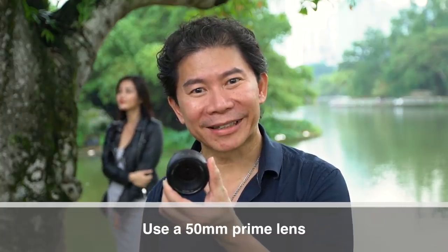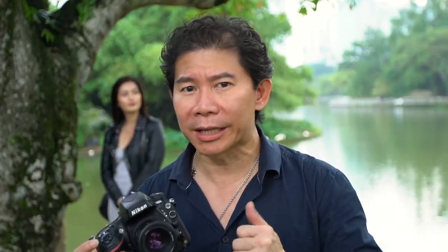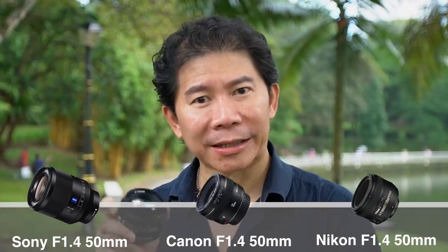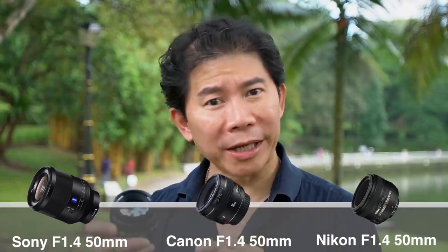Use your 50mm lens. It's my favorite lens for a few reasons. I've been known to do portrait shoots with only one lens, and you should try that. The 50mm lens is the cheapest in any brand. The F-number range goes from F1.8 right up to F22, so you can change across a very wide range, which makes you focus on composition and forces you to move. As you progress, you can invest in more expensive 50mm lenses with better glass elements, which are really suitable for natural lighting because they let in more light. Also, the 50mm on a crop frame gives you 75mm, making your shots more intimate in composition.